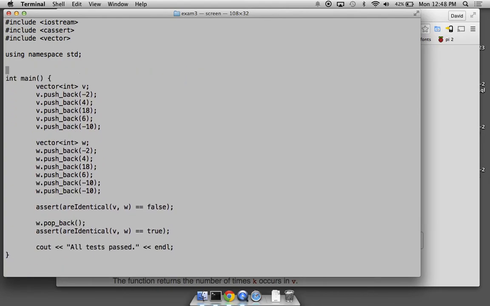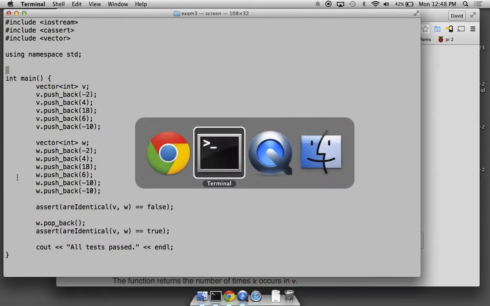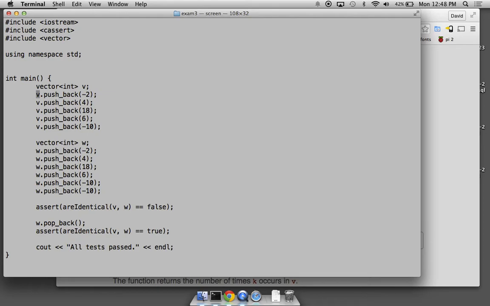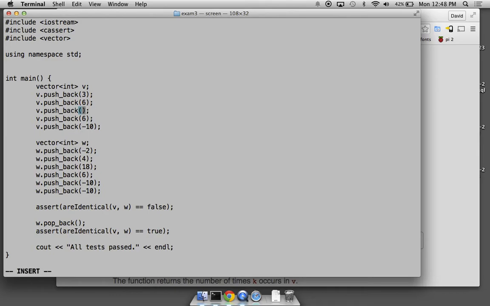All right, so let's do insert 3, 6, 7, 8, and 12. I like to do the test code early.